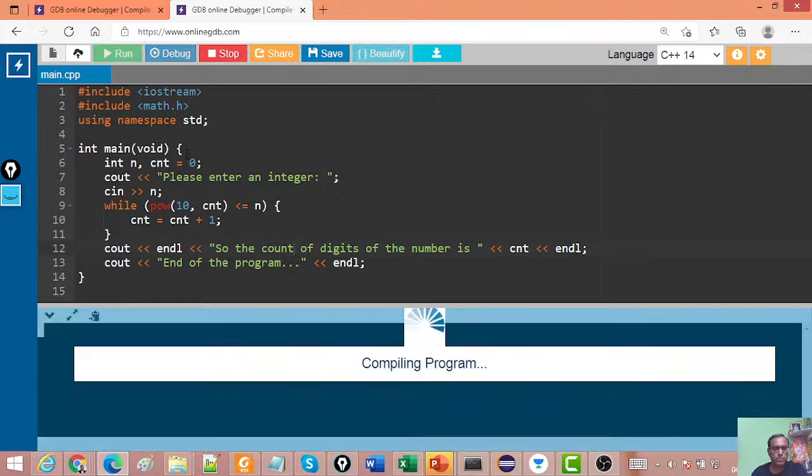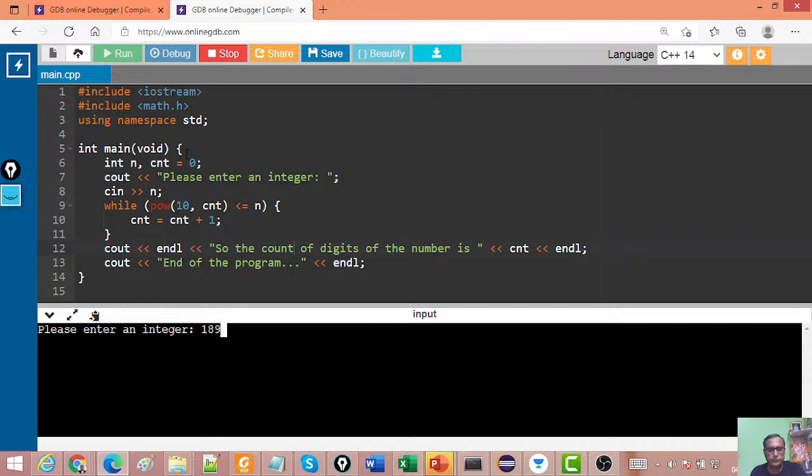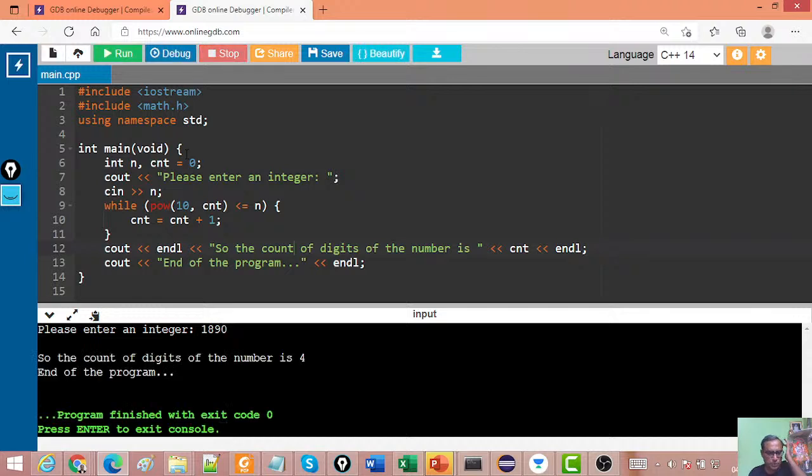So run the code. So the count of digits of number is 4. So now it is printing perfectly okay. It is printing perfectly okay, both Python and C++. Side by side, I am writing two programs code so that you can understand it better.